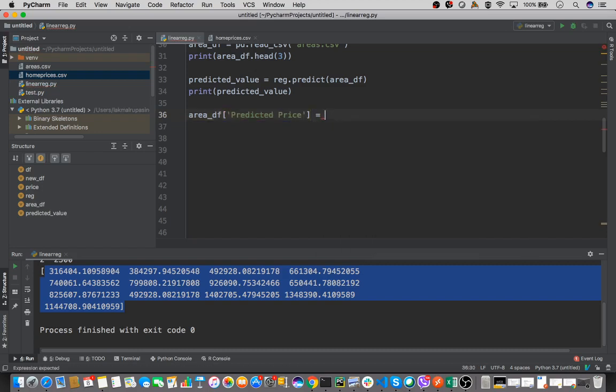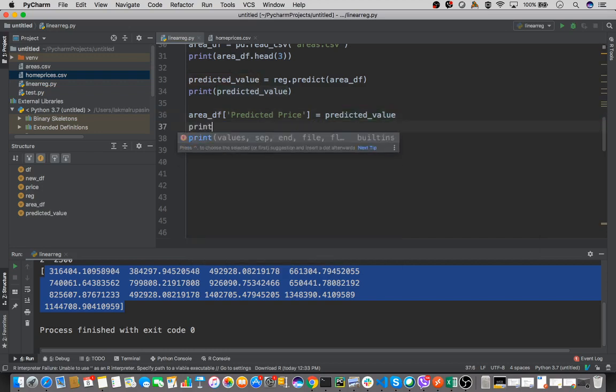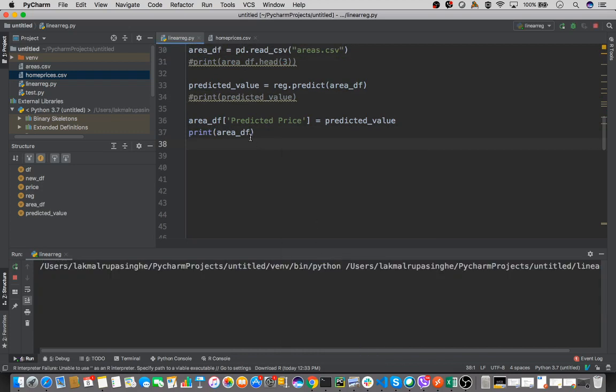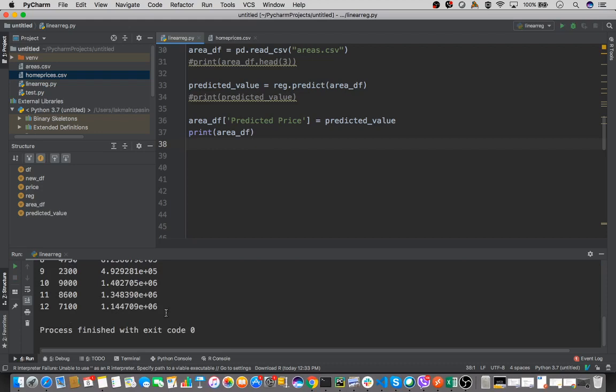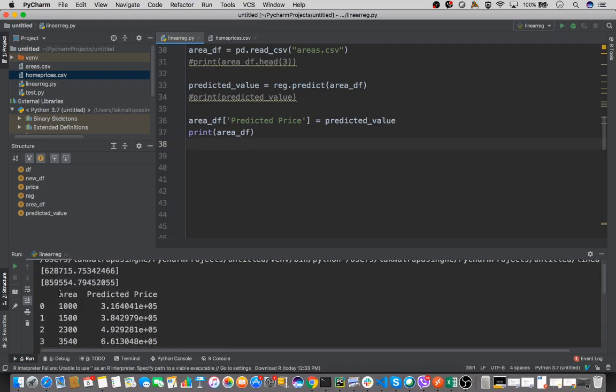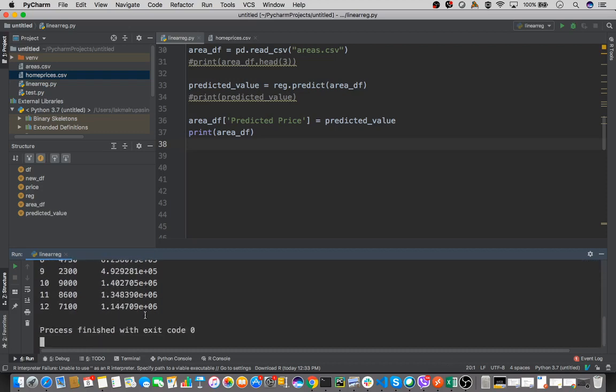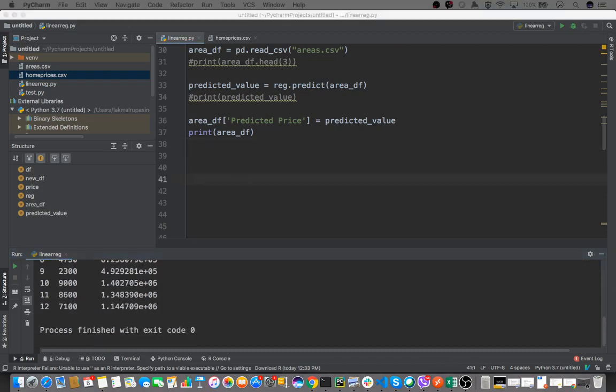And then if I print the area df, I don't need this anymore. I'm going to get the printed value. So everything's fine. I get the area and also the predicted prices.